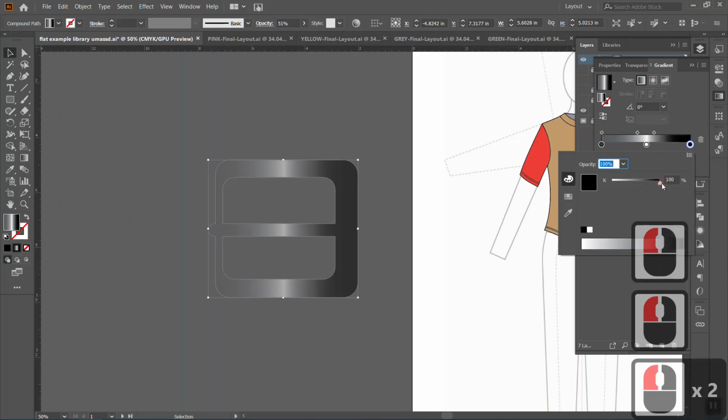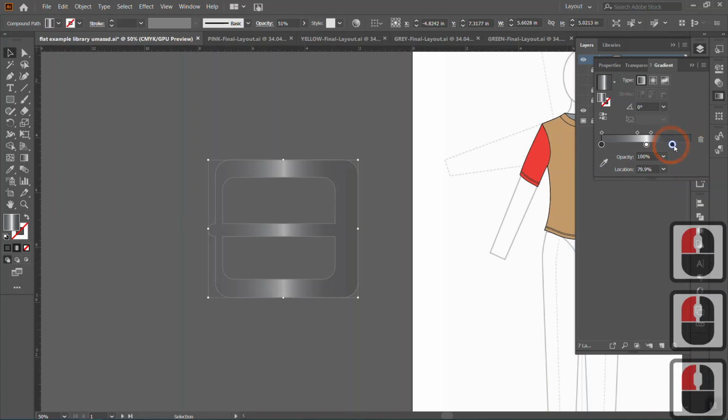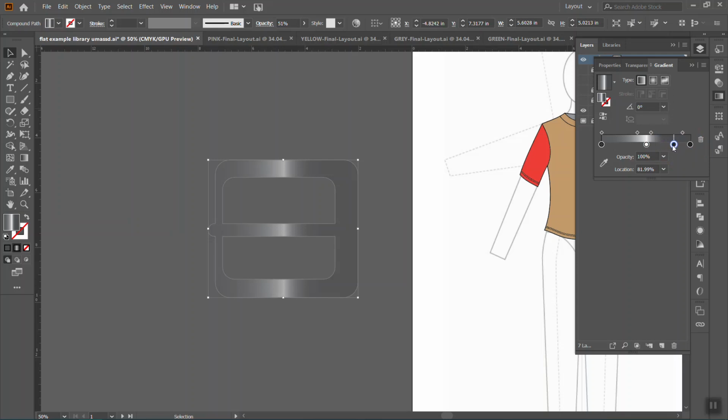And you can have as many highlights as you want in there, right? So it seems like if you click on the dots, you are moving around the dots, but if you click on the circle around the dot, you will create a new gradient color.